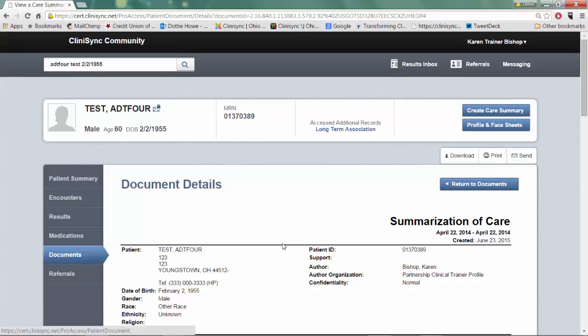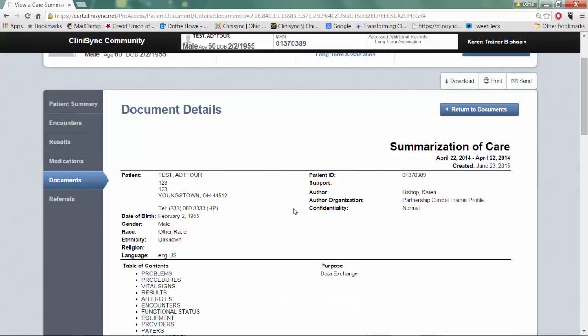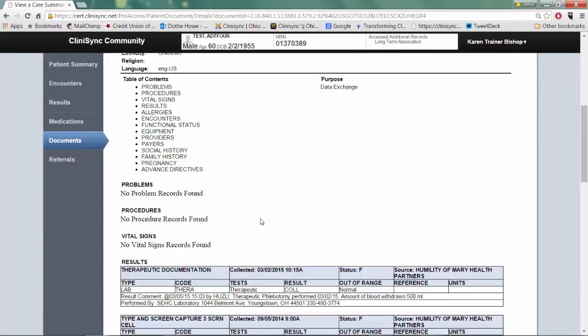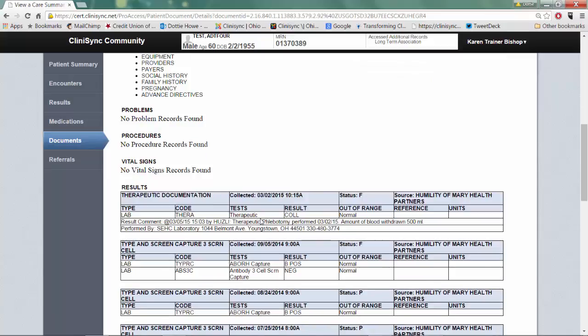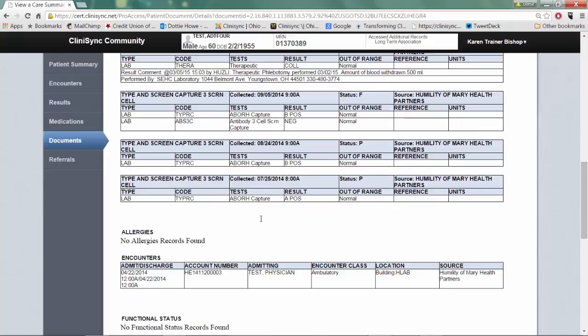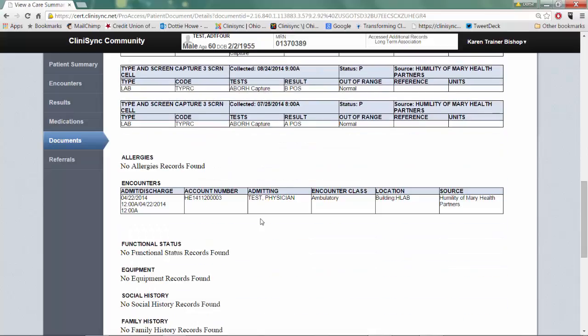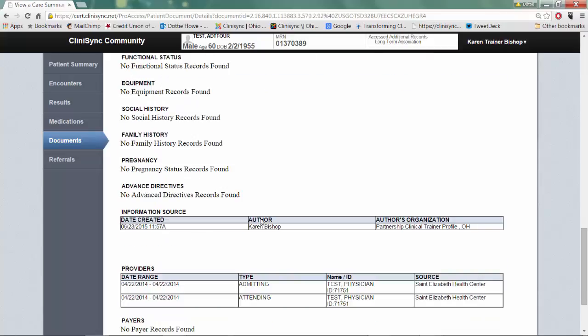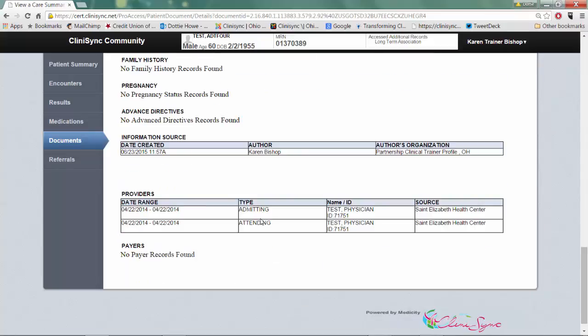Well, so I can go ahead and scroll down through this patient's information. As you can see, there's a table of contents and then anything that was contributed on that patient. And this is a test patient, so there's not a whole lot of information on there, but I think you can imagine if a patient has had several visits within Ohio, then you might see many, many pages.